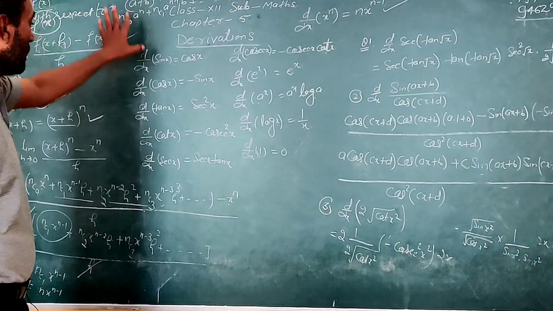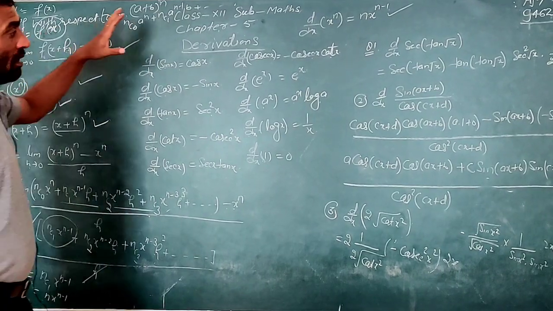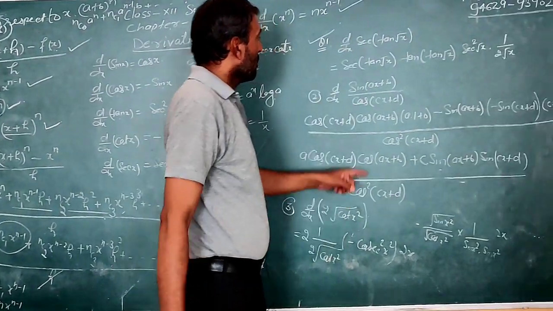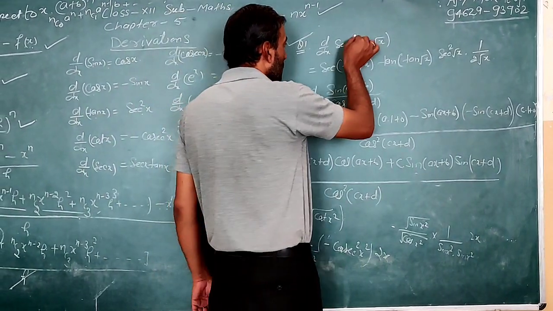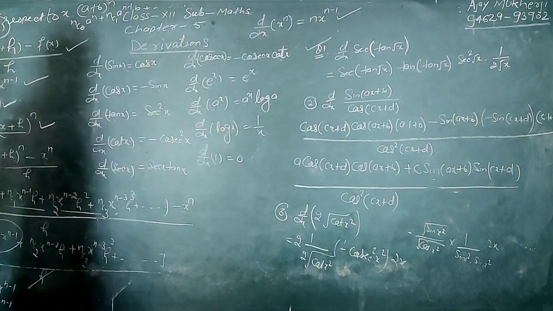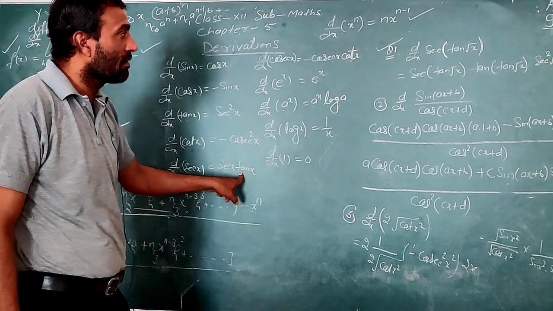The proof of these formulas we can apply by this. Now I am telling the question number first. This is the question number first. D upon dx sec inside the bracket, this is the 10 root x. The derivative of sec x, look at this, is the derivative of sec x. D upon dx sec x is equal to sec x tan x.